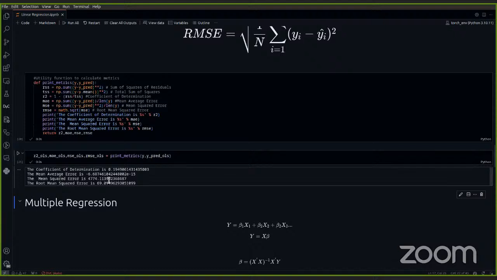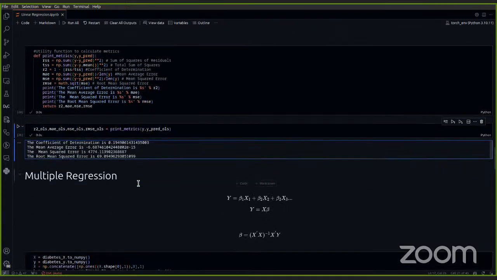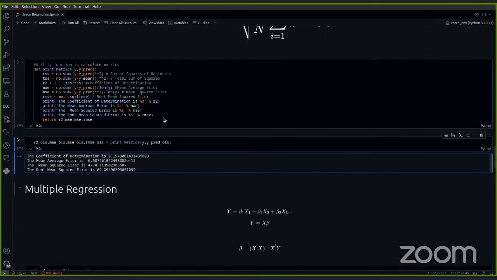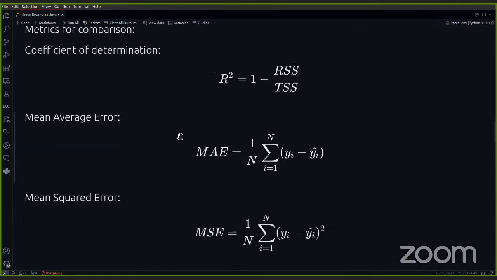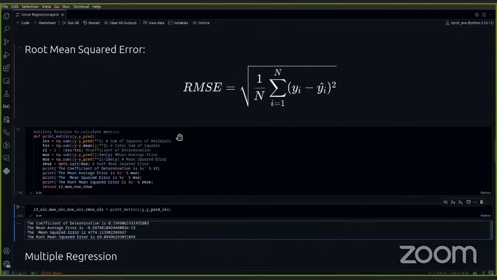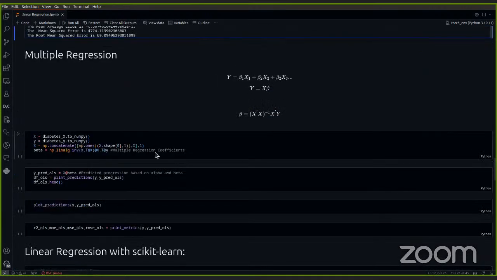See, this is it. My coefficient of determination is around 0.2, and the mean absolute error, mean squared error, and root mean squared error are all quite high. You want your error to be as low as possible. Should be zero, ideally. Here, I only used a single feature, right? What if I take into account all the features? That's what I'm doing here.